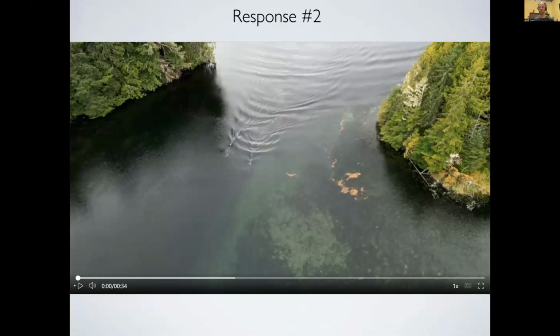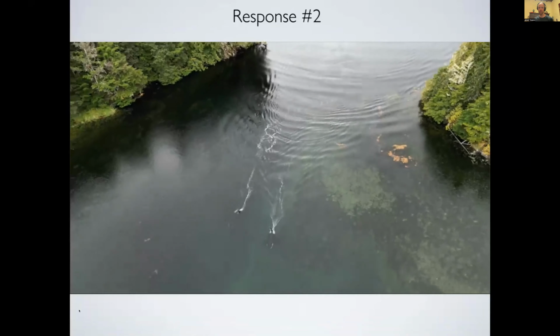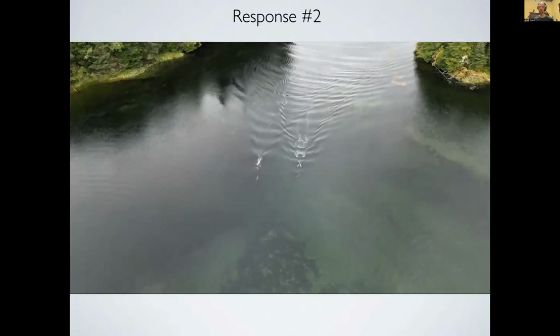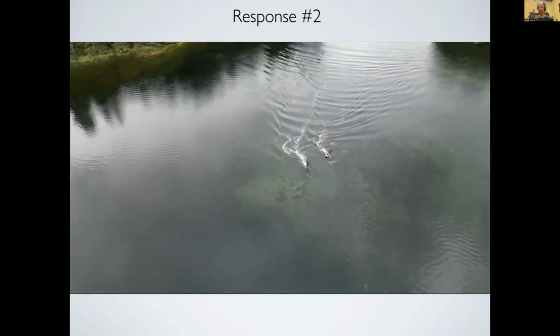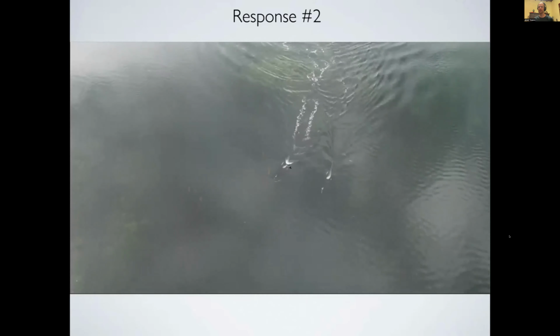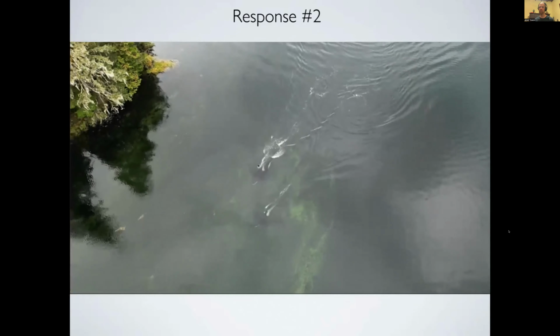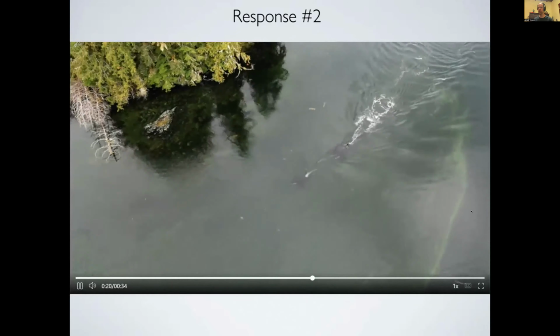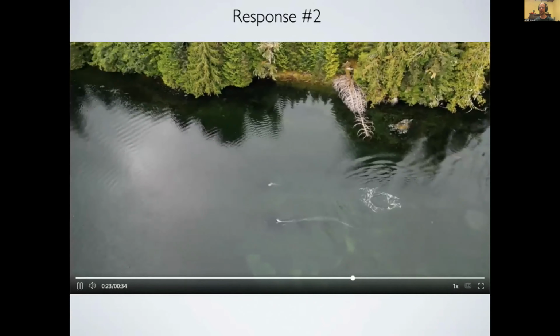And if you play this, we can see that this is sped up 400%. So these whales weren't actually going this fast. They were doing about 7 knots. So this is a very shallow part here. You can see that they can't dive. Their dorsal fins are above the surface of the water the whole time. That was probably the trickiest part. And with it sped up 400%, you can see they're moving their heads back and forth a lot, potentially looking for the source of those playback calls.